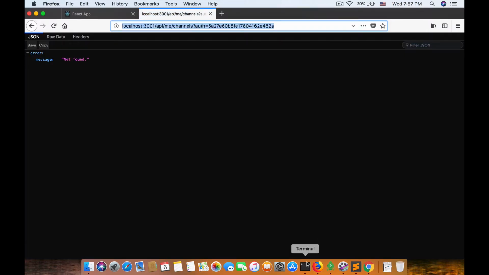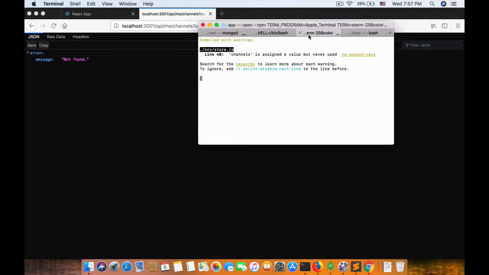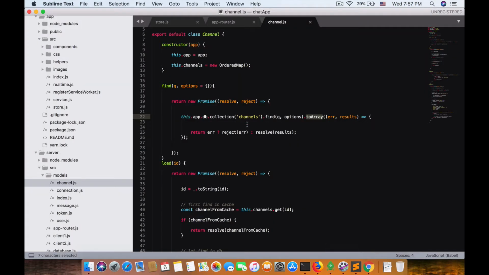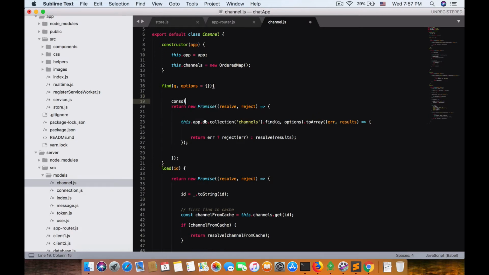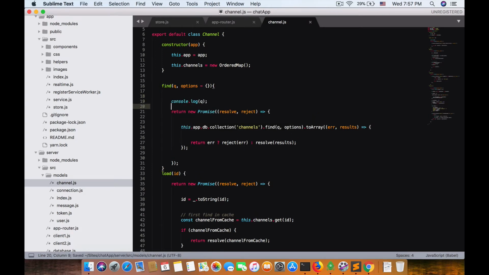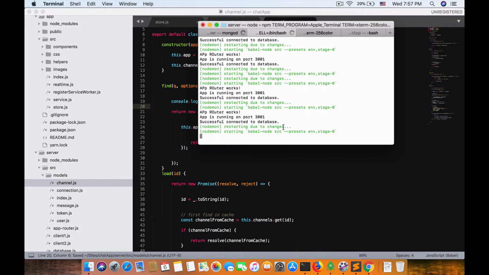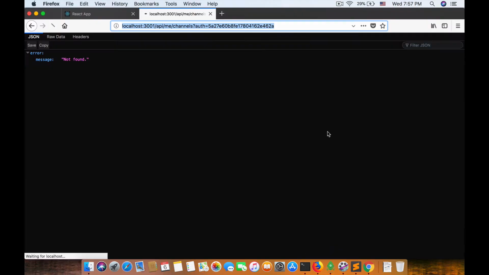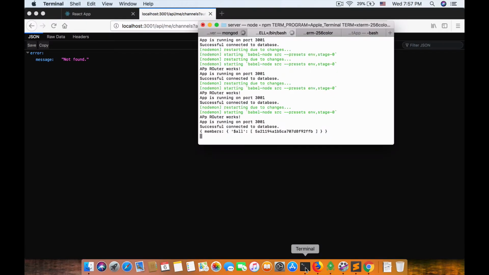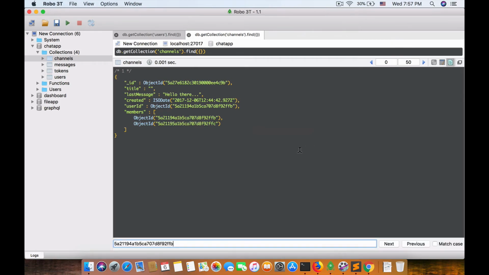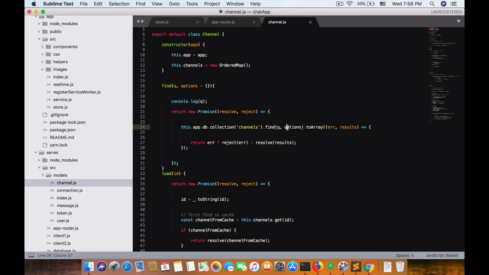Refresh this. And in our backend, let's see. All right, so the first thing I think we need to do is make a console log of the query and see what happened. Wait for the server to restart and refresh this. And we got the user ID, let's verify this. User ID, right, cool. I think it should work. Let's give it empty to see what happens.